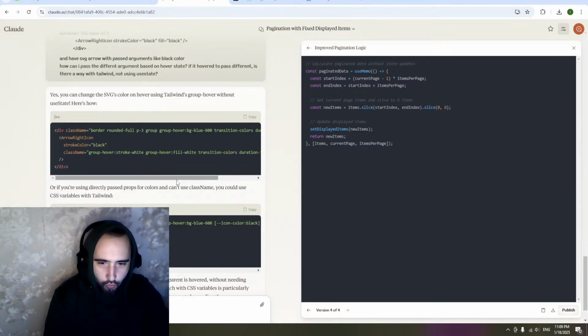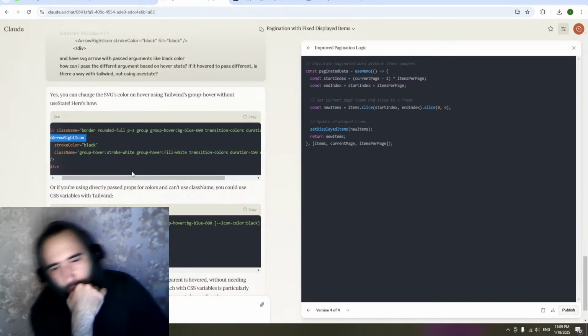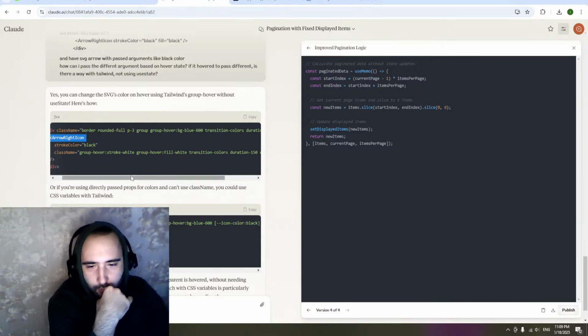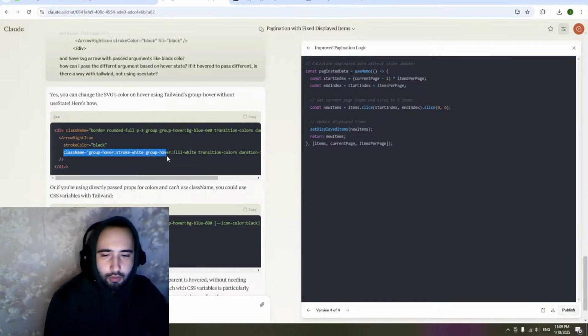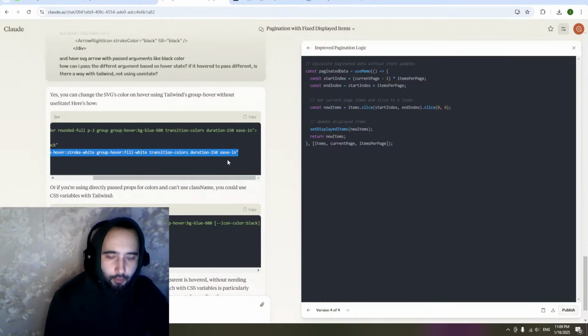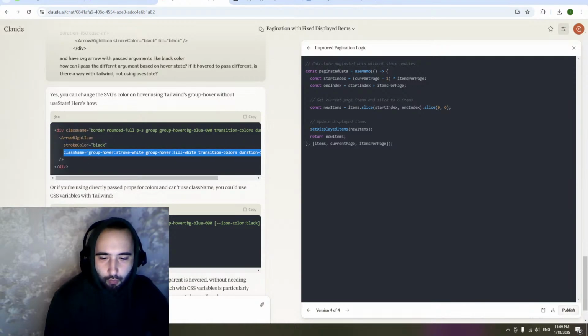We need to add to the SVG component class name group hover stroke white, group hover fill white. Okay, I don't believe that this will work actually.